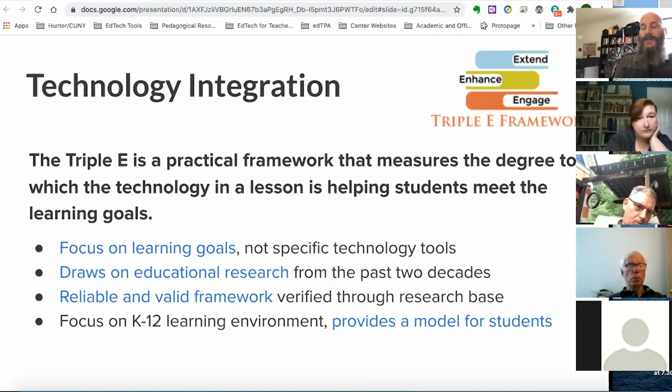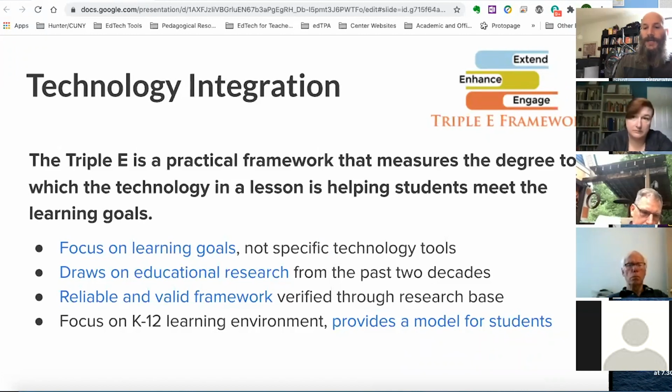Or it could be more eclectic. There could be a variety of different platforms. It could be a combination of asynchronous and synchronous learning, where the tools are utilized to not just deliver content or not just facilitate communication, but to really enhance and extend the learning in a variety of different ways.